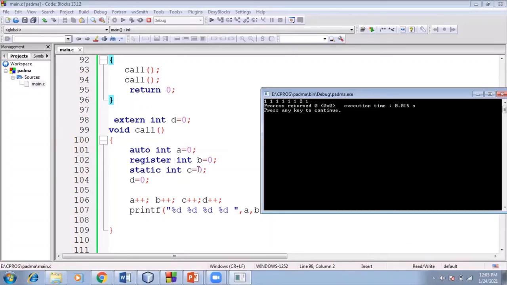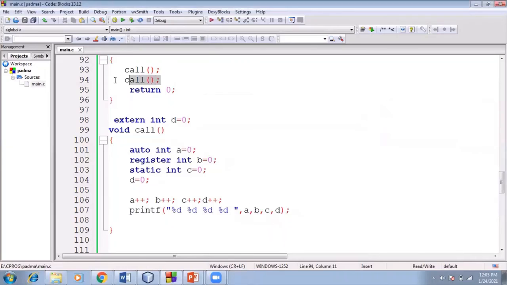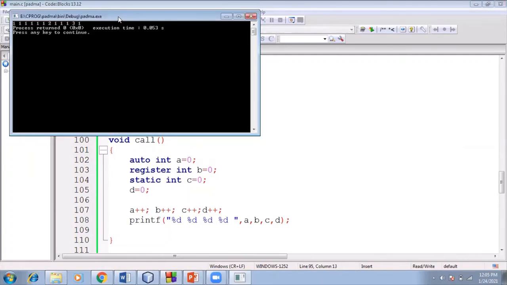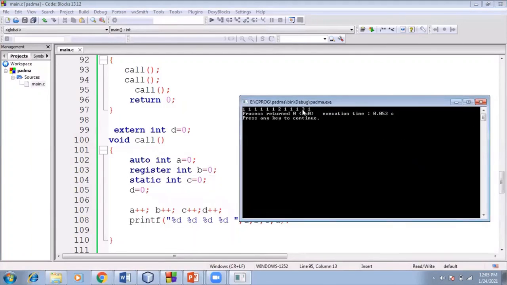A static variable retains the value. Once it gets incremented by 1, C value 1 will be displayed. After that it reaches the same position. Once again, if you call the same function, it retains the old value. What is the old value? Incremented 1. After that, again it performs the incrementation, again 2 will be displayed on the screen. So if you want to call one more time, again it holds the incremented value of the static variable. See here, just observe, 3 will be displayed on the screen.